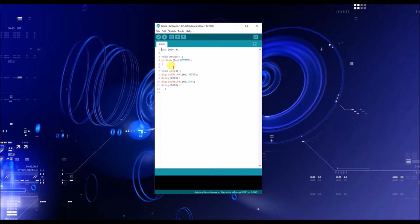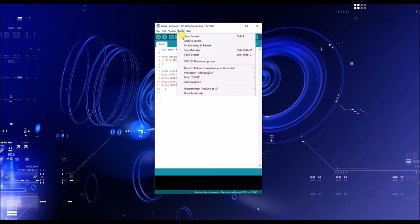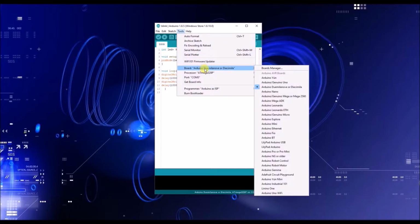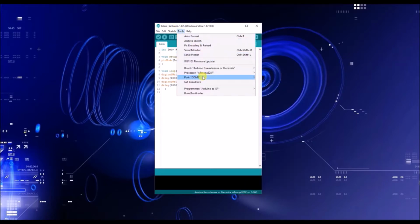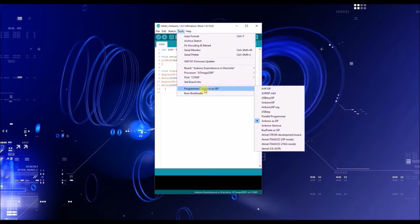All right, cool, now it's connected. So what you want to do now is go to your tools, and the board now needs to be Arduino this word with this word that I'm not going to butcher. Your processor stays the same. Let's click out of that, we don't need that. Your COM port should be the same. Now your programmer you need to change. So your programmer needs to be Avrisp MK2.